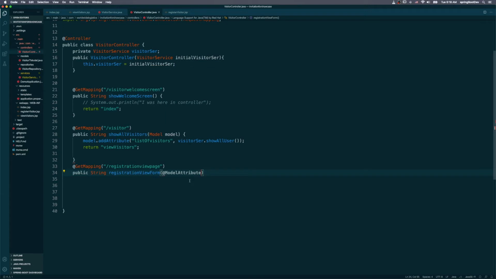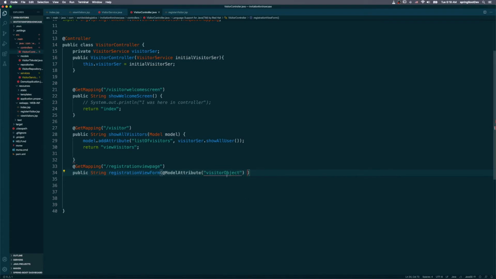So we need to have some sort of connection between the web page and the backend so it can render the data. And we will use this model attribute and we will give it a name. What are we connecting? We are trying to retrieve the object model. So we would say it is visitor object. That's what we're trying to get.